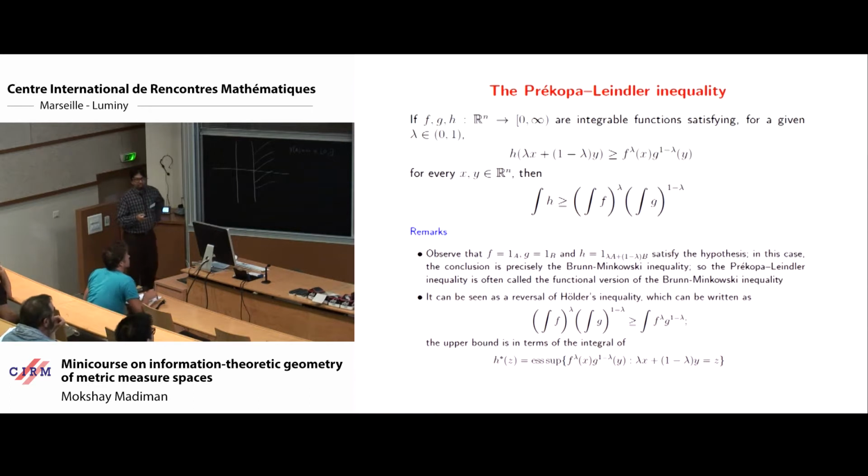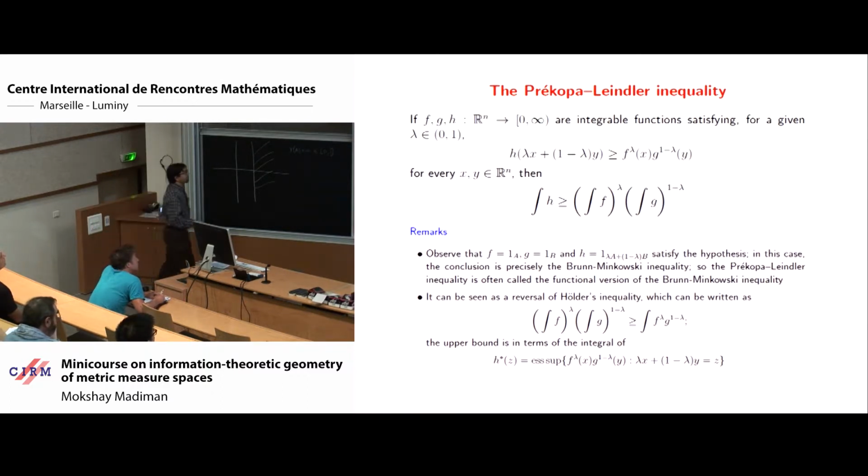Okay, this looks extremely mystifying the first time you see it, if you have not seen it before. I know I found this very mystifying the first time I saw it. So I'll try to make this a little less mystifying with some comments. The first thing to note is, suppose you take the following example, take f, g, and h to all be indicator functions of sets. But f is the indicator function of a set A, g is the indicator function of a set B, and h is the indicator function of lambda A plus 1 minus lambda B, this Minkowski convex combination. So this trio of functions satisfies this hypothesis.